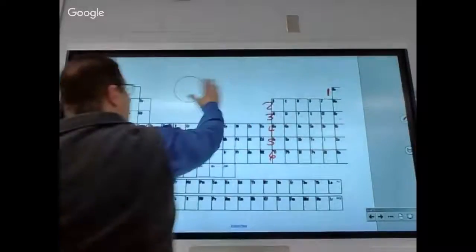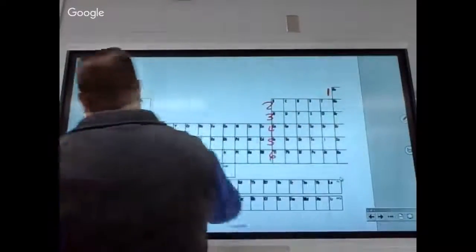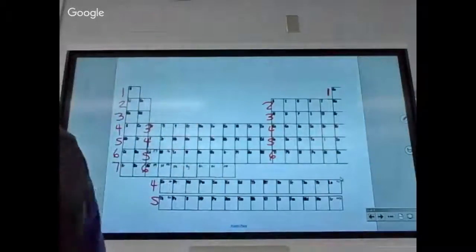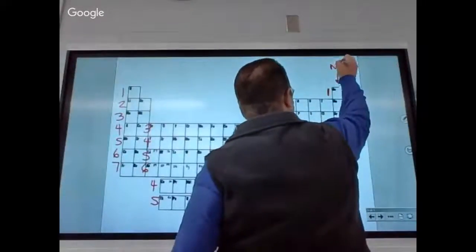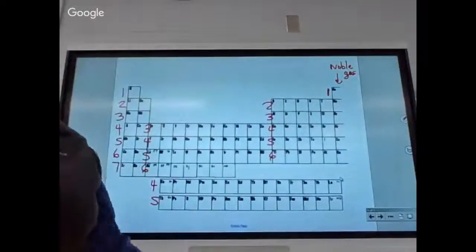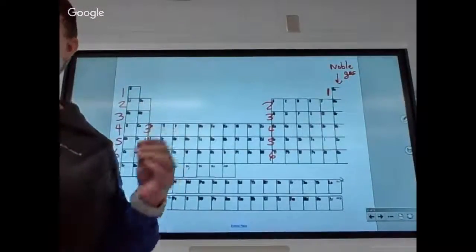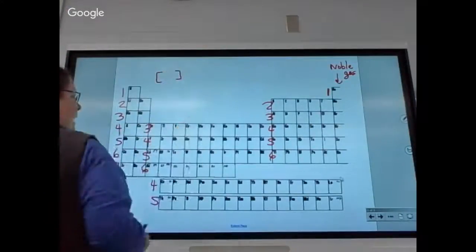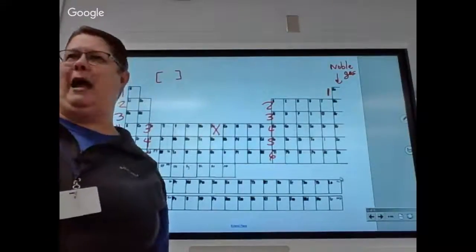Now, I don't know about y'all, but I'm tired of starting in 1S. So on Friday, we took some notes, and I told you that shorthand used the noble gases. Where did we say the noble gases were? The last column. These right here are the noble gases. Now, to use shorthand is often called the noble gas notation or shorthand notation. We have to use the noble gas immediately preceding our element. So let's say we do iron again. Fe is here. Which noble gas is immediately before iron?